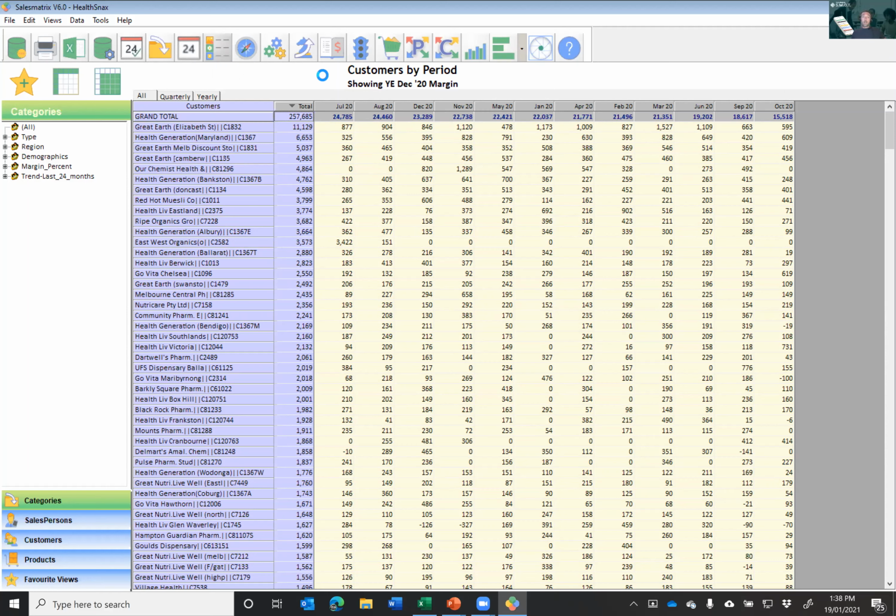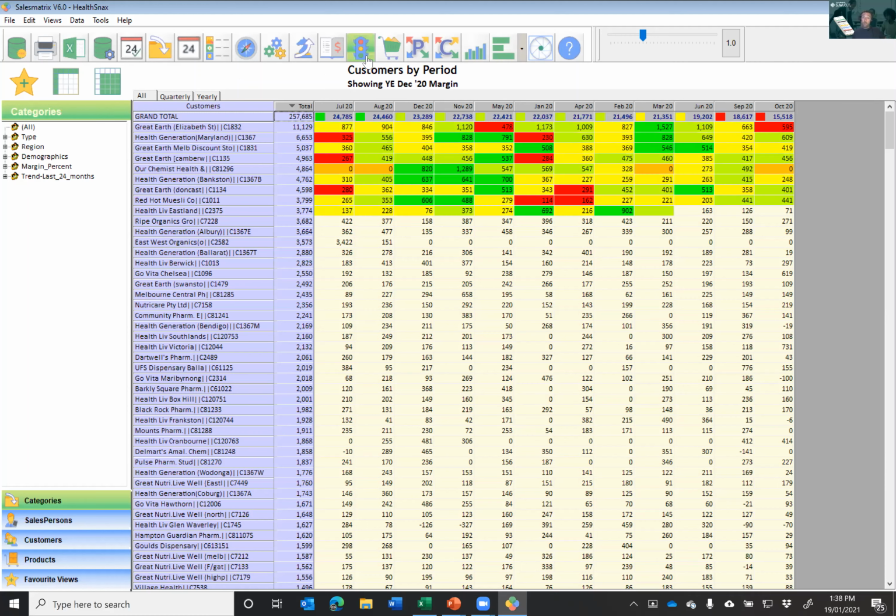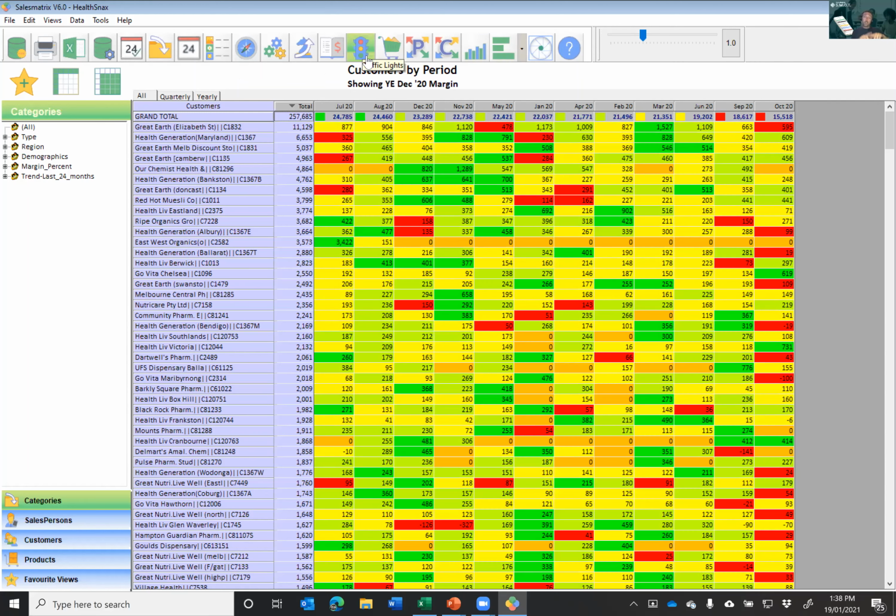I mentioned this yesterday, but I'll do it again. Traffic lights is a bell curve. Basically, when you use mathematics and you know that you have an average dispersion of what we expect, we use a thing called standard deviation to identify the color coding or the traffic lighting.